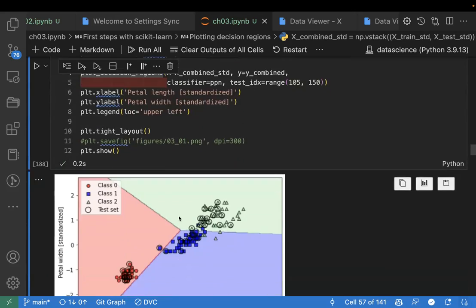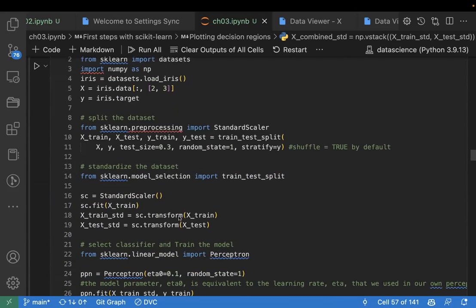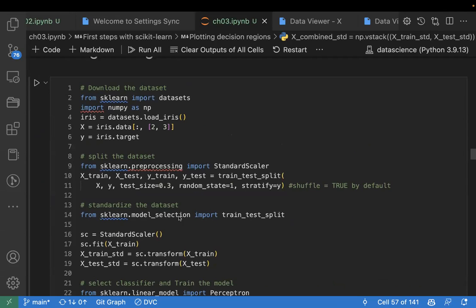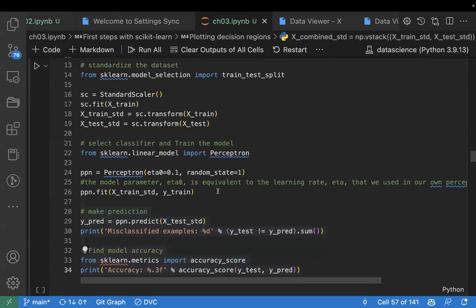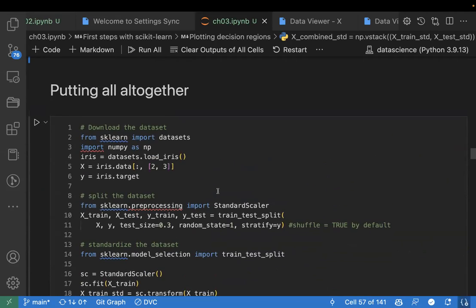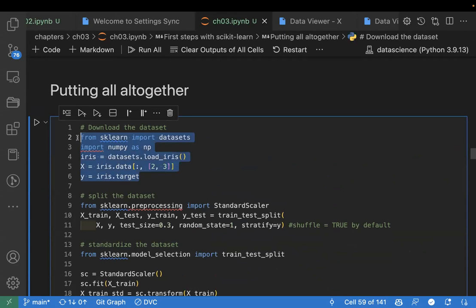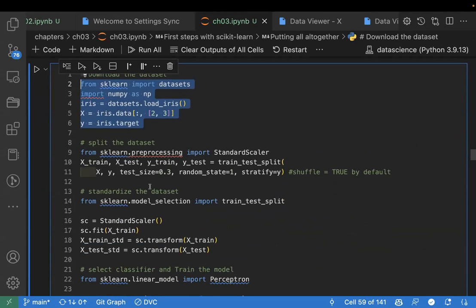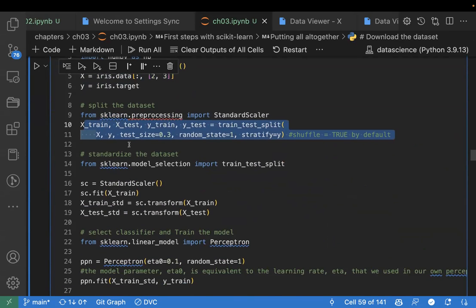Okay, right. So, putting it all together. If you want to train a machine learning model and you have a data set, how can you do that? I put all the code here. The first thing is to prepare your data set. Because we are using the built-in Iris data set, we download it. After you download the data set, you need to split it into X and y.